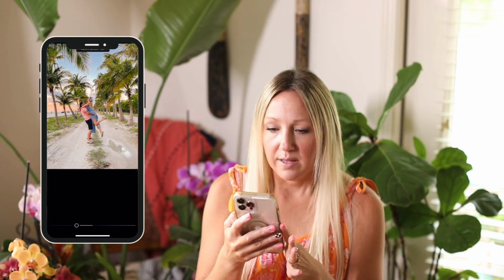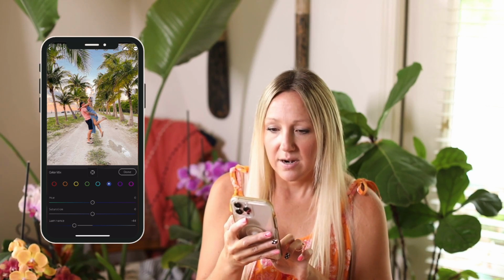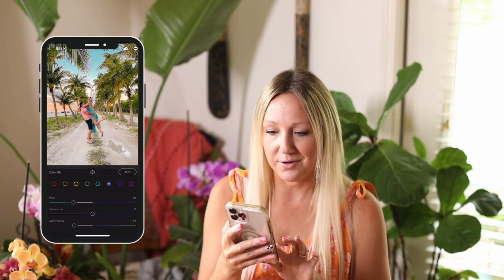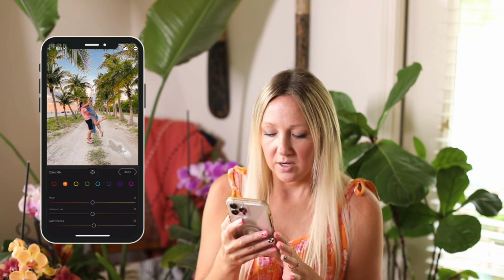So I'm just gonna pull that luminance down a tiny bit more. This would be another place where I could go into this hue slider and change the color of the sky. If you ever see people who edit and their skies look super turquoise, that's how they're doing it. I'm just gonna pull that down a tiny bit. Again, we don't want it to start to feel unnatural. I'm actually gonna go back into the oranges here and play around a little bit.